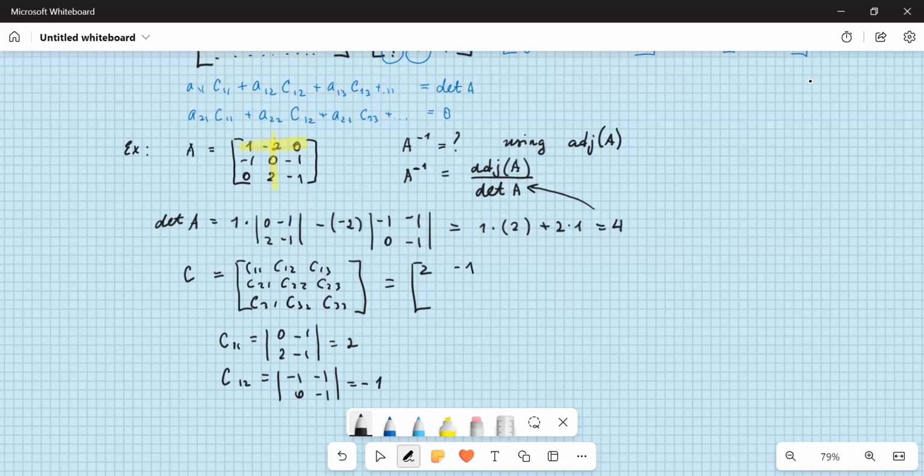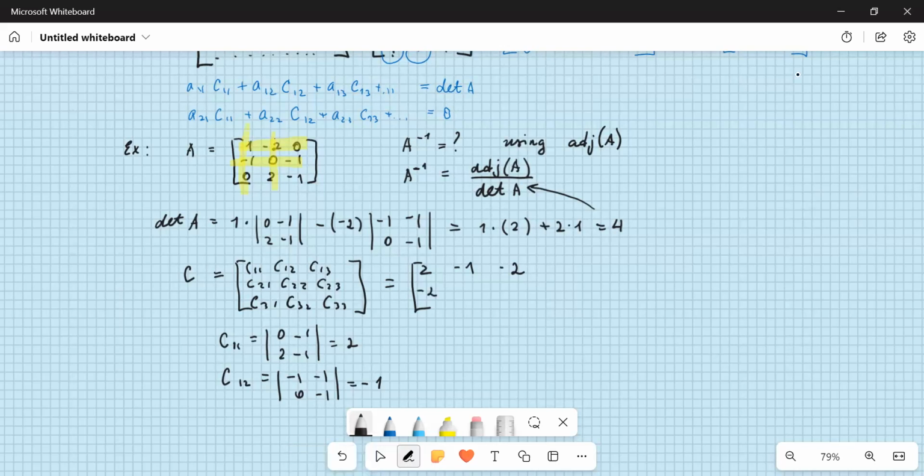Well, let's just calculate all of them, right? The element 0 is going to be multiplied by the determinant of whatever is left over, -1 by 2, which is going to be -2. And the next element, -1, is going to be multiplied by the determinant of 2, -1, which is going to be 2 by -1 is -2, right? Let me just double check. -2 by -1, it's 2. And the minus from the checkerboard rule makes it -2.